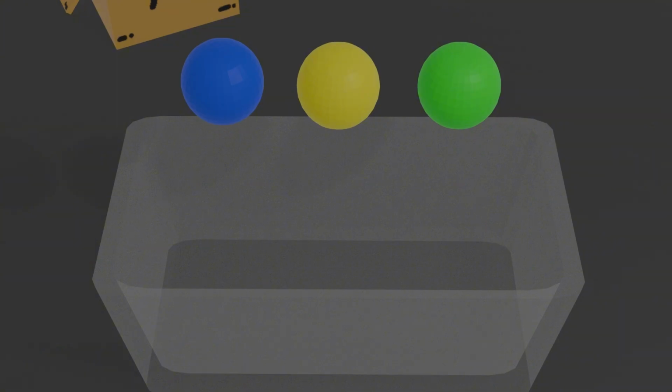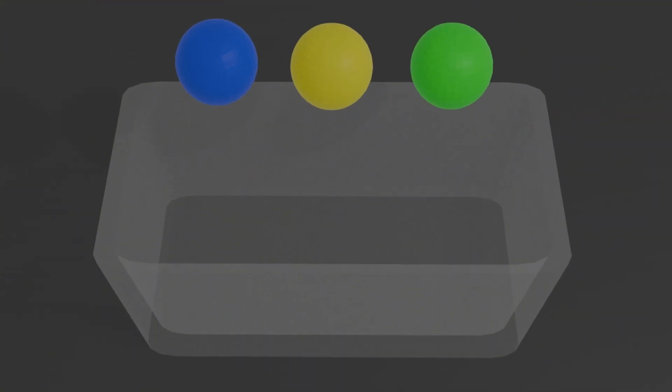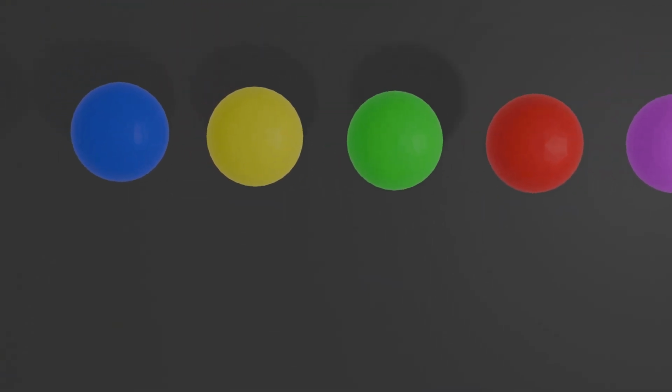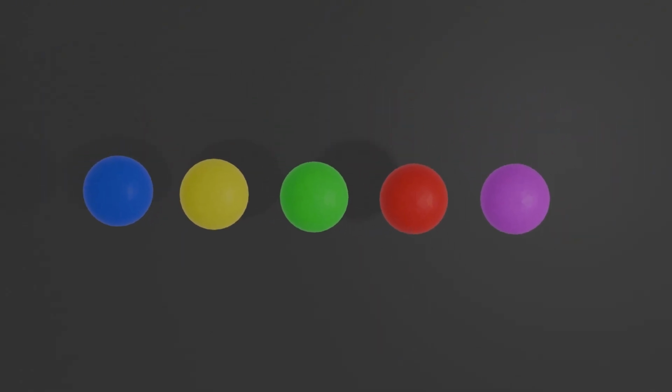To figure out how many combinations we can make, we can think of it like this. In this case, we need to pick 3 balls out of the 5 available. We can split them into 2 groups, the chosen ones, say, colored yellow, and the ones not chosen, colored blue. So this arrangement is the same as that one. But when we shift them like this, and like this, the order is considered different.